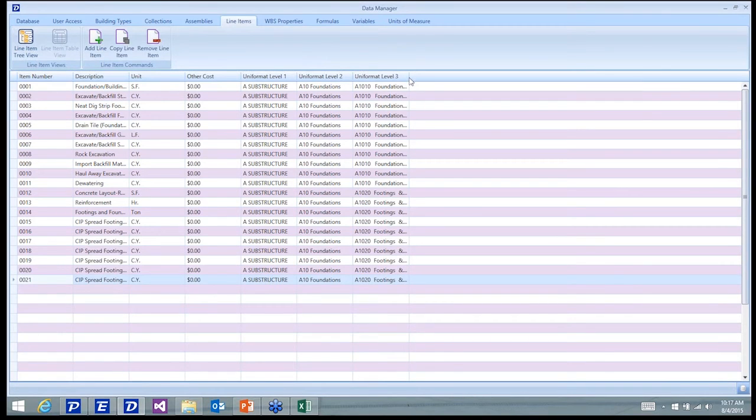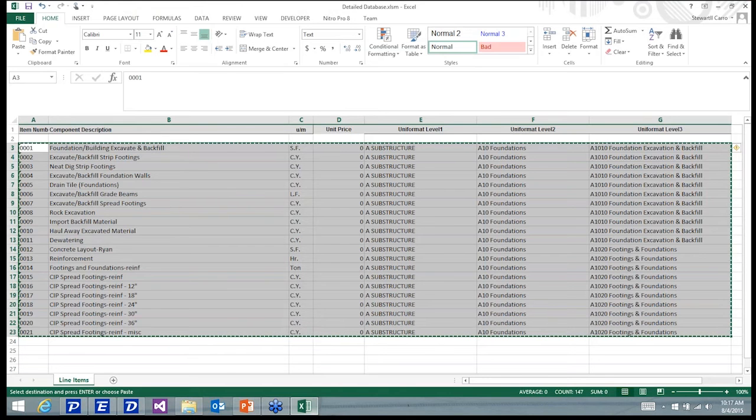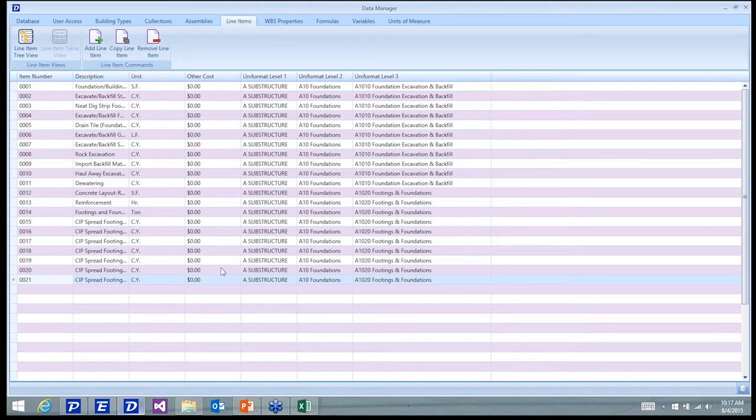And what this has actually done is automatically created line items with those properties that I brought in from the spreadsheet. You'll notice in all of mine, I'm not an estimator. I'm not portraying that I am. All of my unit prices in Excel I set to 0. If I'd put unit prices, those would have come in, obviously.